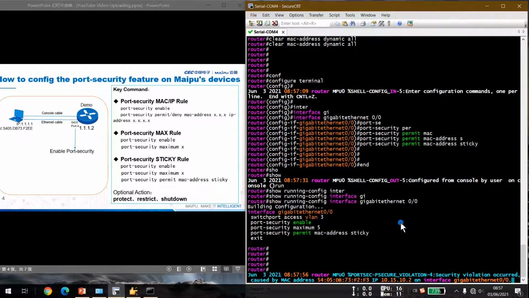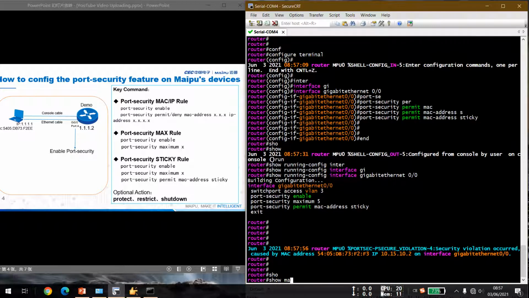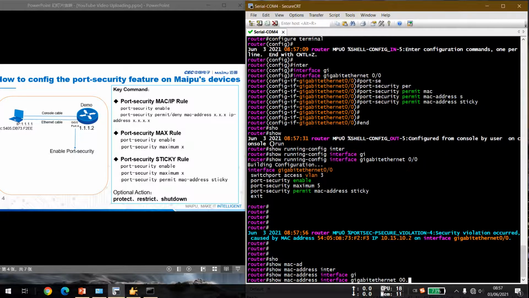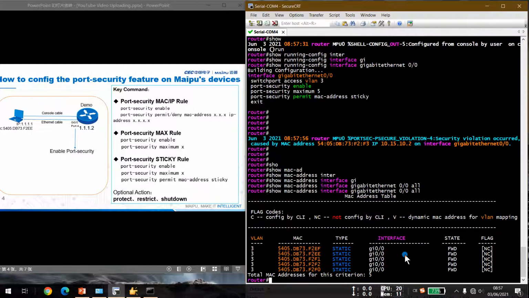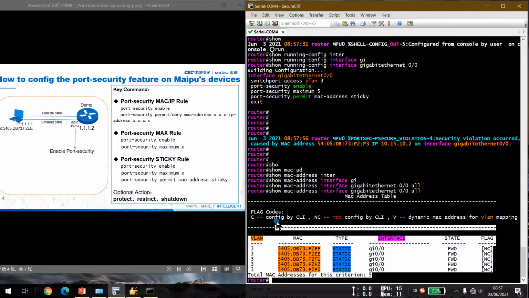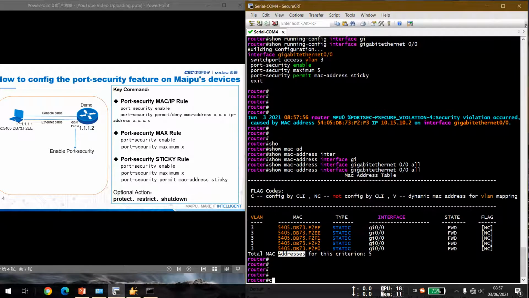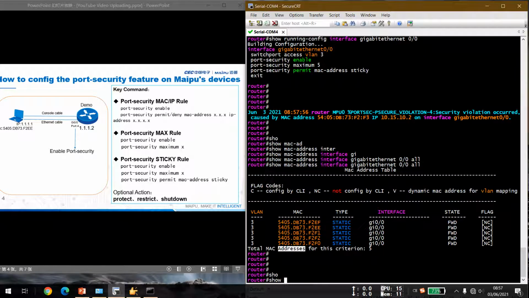And here we can see the console also prints the port security violation log info, and now we check the MAC address info. We can see this port has learned five MAC addresses totally, and then we check the database of the port security.